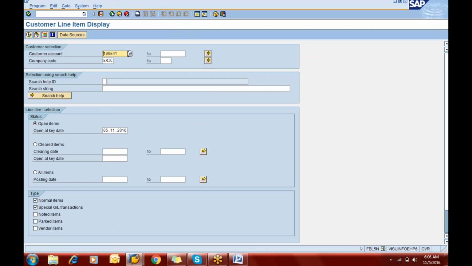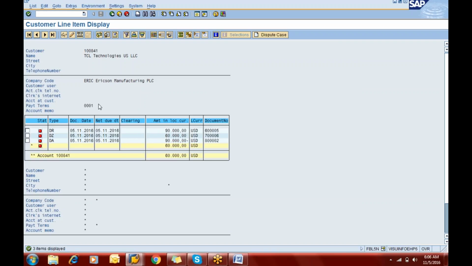Once again you can find out in FBL5N if any amount is there which needs to be settled or transferred. Just see only the special line items. There would be no special item, because all the amount got adjusted. We can see the normal line items. We have the line item of 90,000 and 90,000, one positive and another negative, so we can clear them off.